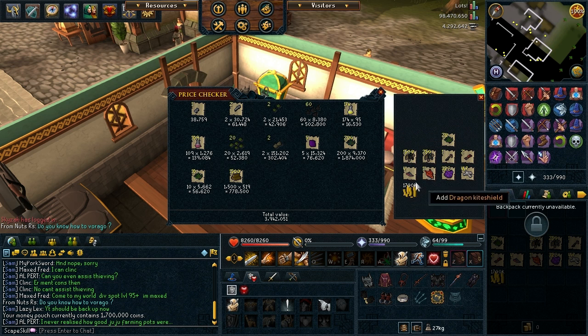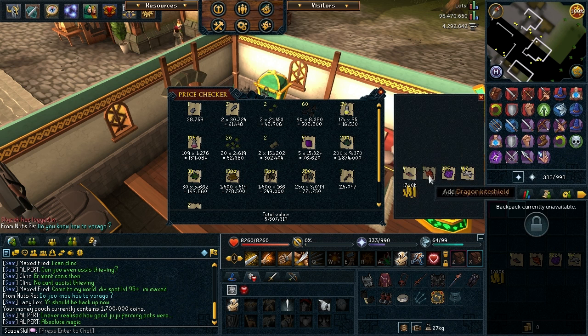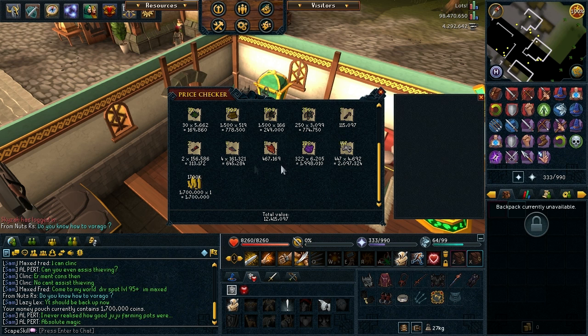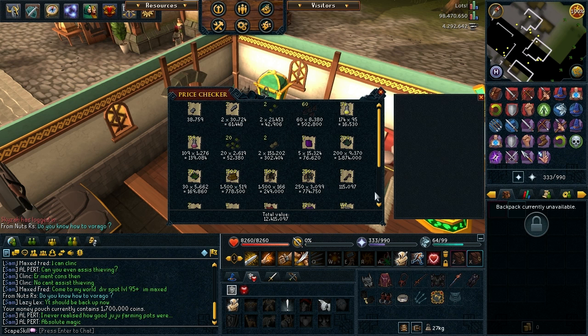The big one is the Lantadyme, so that's like 1.8 mil just from that drop alone, which is really nice. The addy ore and the coal definitely add up, and of course the dragon bones and the dragon hide bring it up to 12.4 mil, so pretty good. Not too bad for just doing QBD for a couple of hours.